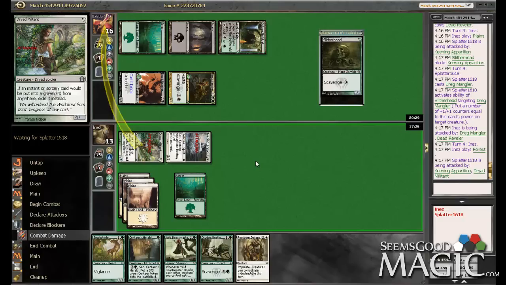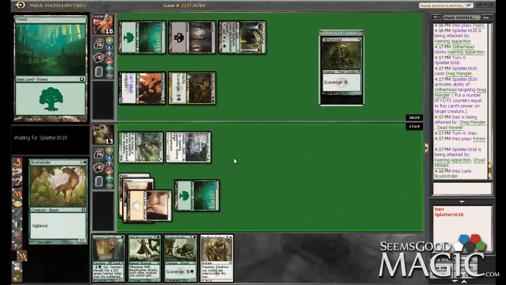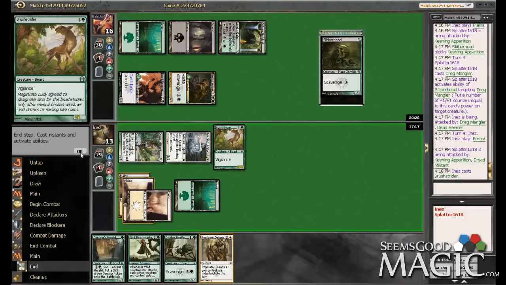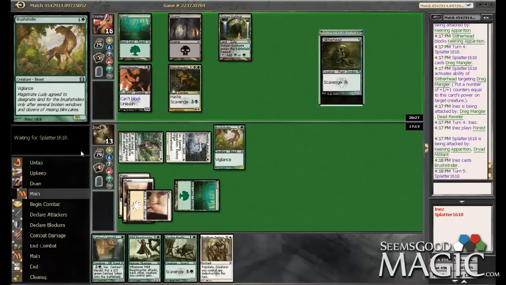And wish I had 2 green sources. That would make this Centaur's Herald a really easy play. But instead, I think we're doing Brush Rider. Hopefully top decking, I don't know, Common Bond or something. We're going to have a real hard time beating these two.